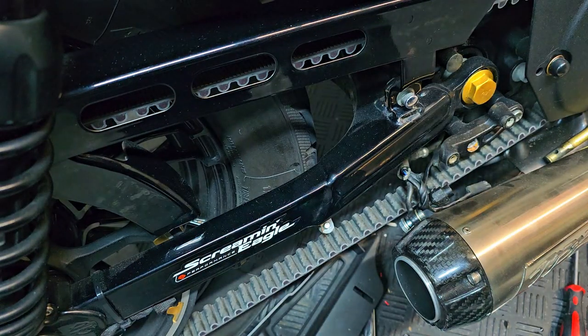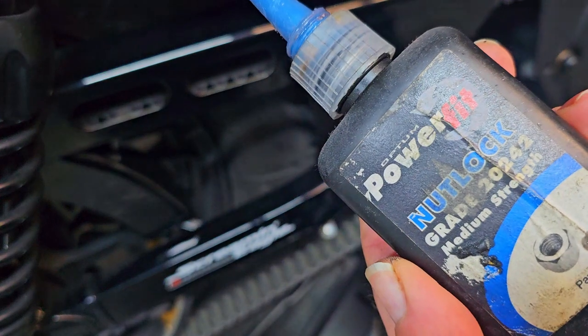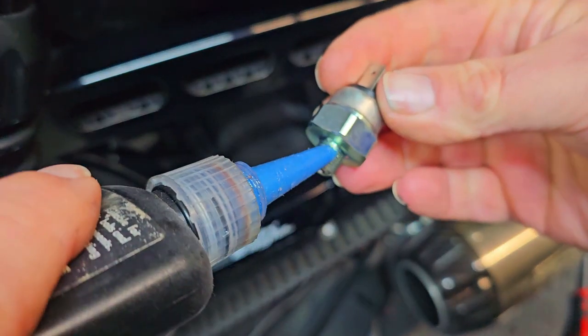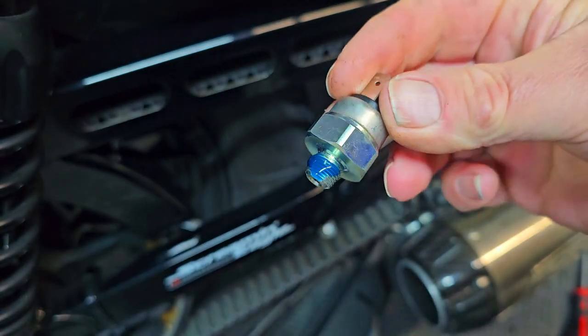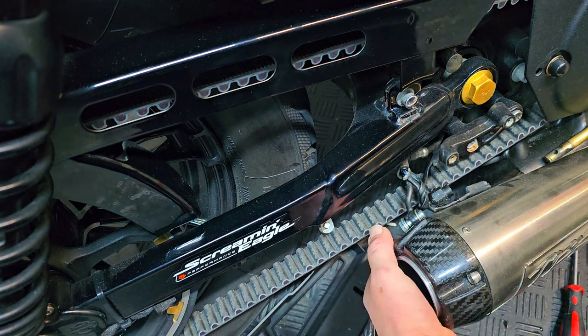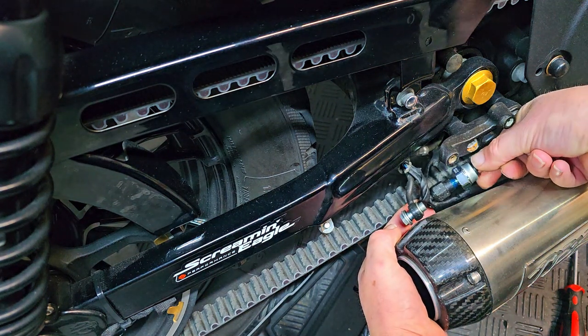So what we're going to do is take a little bit of thread sealer. Remember, always use a medium strength. You don't need heavy duty, high strength on this, just a drop on there. That's all you need. Pop the switch into here.